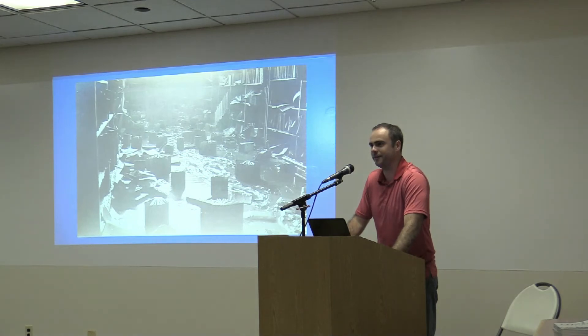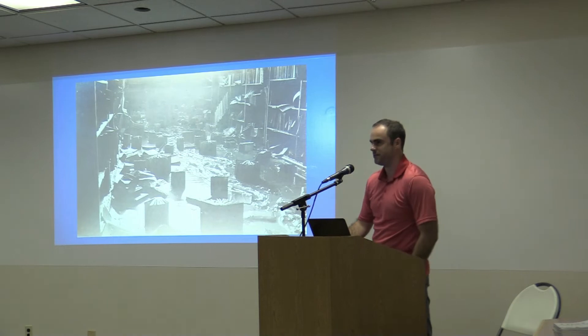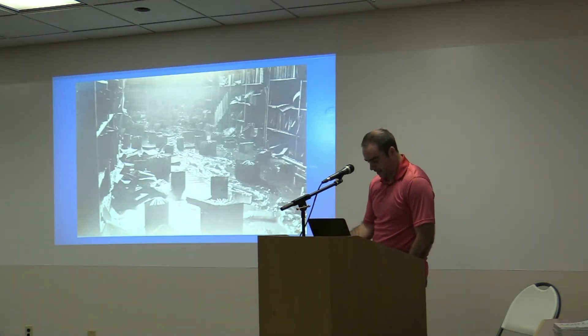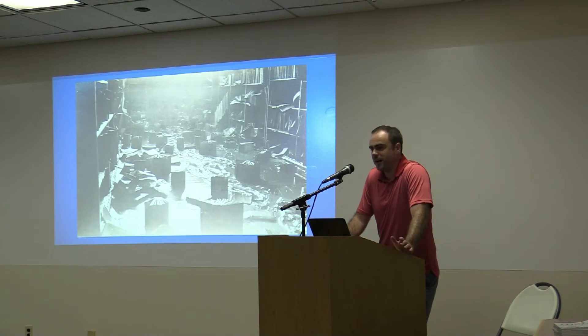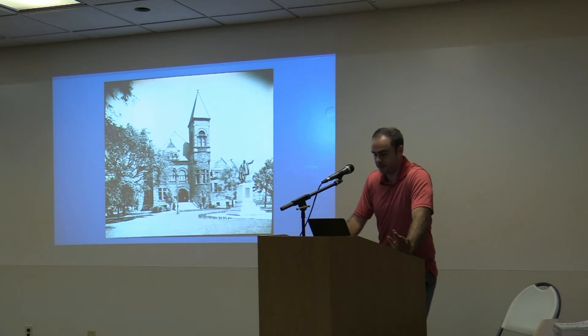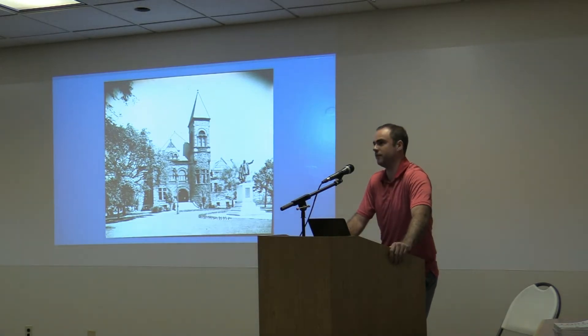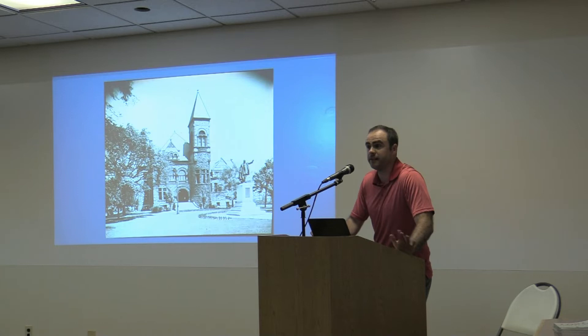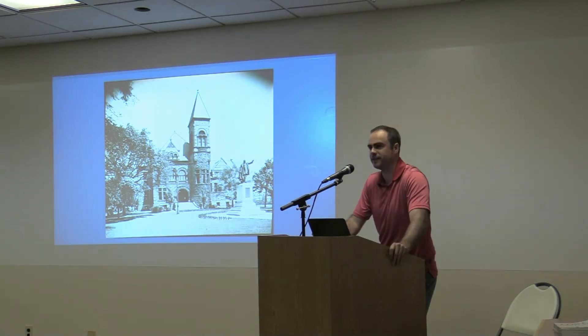In 1913 the great library was badly damaged — this is just a shot of some of the devastation that hit it during the flood. After that damage, the library also ran into an unfortunate circumstance of Dayton's rapid growth, needing a larger central library facility due to the huge boom in population. When that new library was built directly adjacent to this one, this one was demolished in 1962. An audience member asked about the statue visible in the image — that's the William McKinley statue that is still behind the current library, another little piece that has survived to this day.